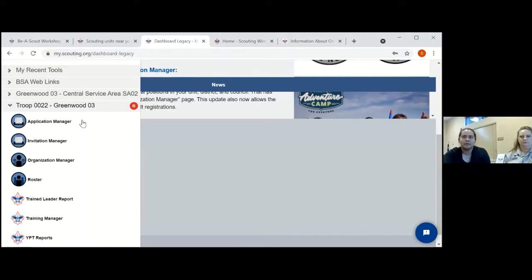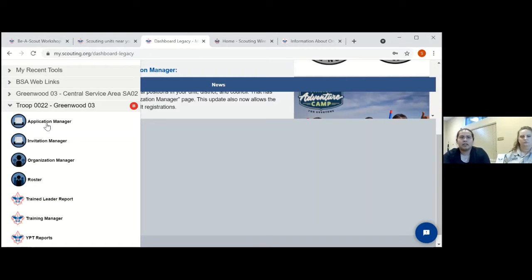Application manager is pretty much that your unit PIN allows for families to apply online, so it means it's on. If you're not getting applications and you're mostly getting invitations, it's because there are families inquiring about your unit, but your information is not up as well. So it could be either, but the only reason you wouldn't be getting applications is if your PIN is turned off. So I just wanted to make that clear.